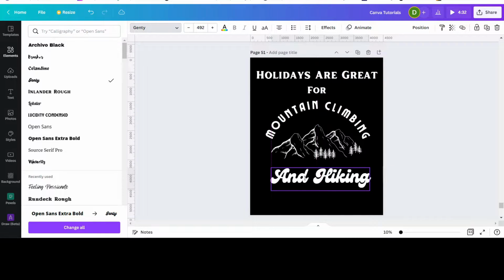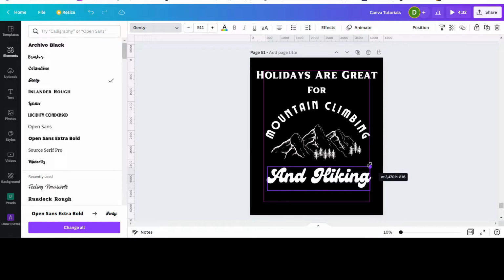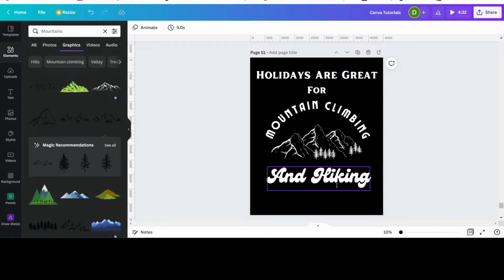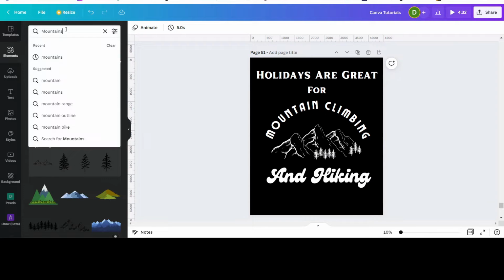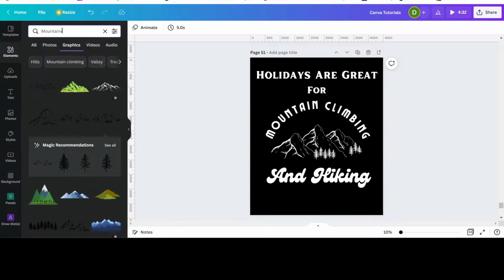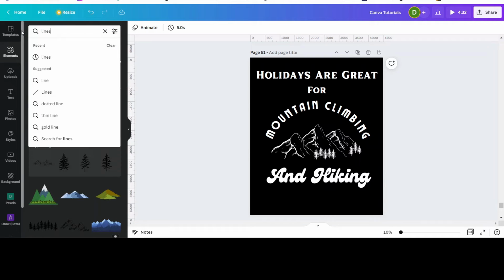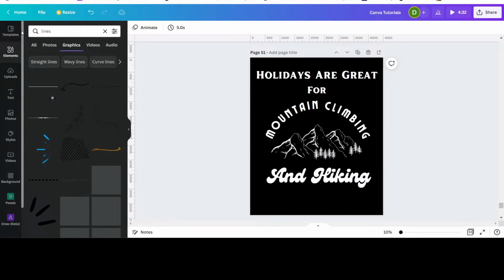What I tried to do was align it, first of all, make it in the middle, and when you bring it up, you can see those guides, and that's a good way of knowing that it's at the correct spot. Now you can leave it like this, or you can add some elements of design. You can go back to elements, and maybe you want to just type in lines and see if there's anything that's there.